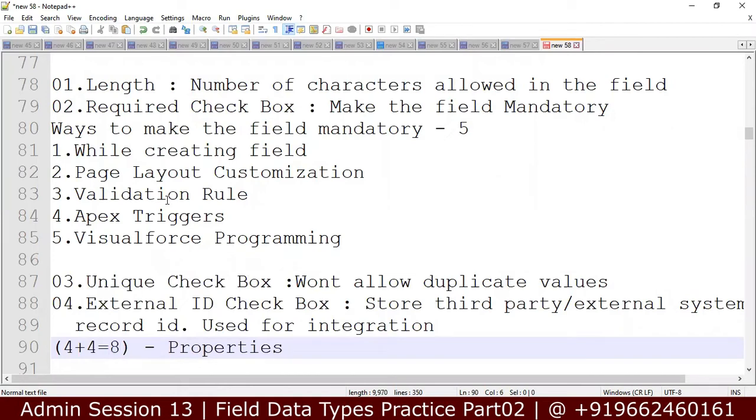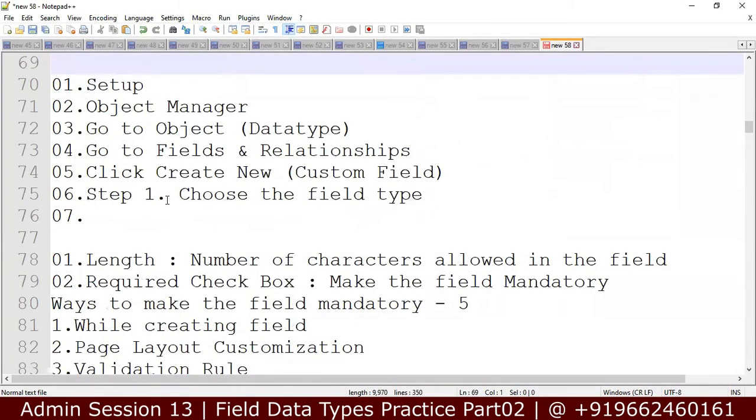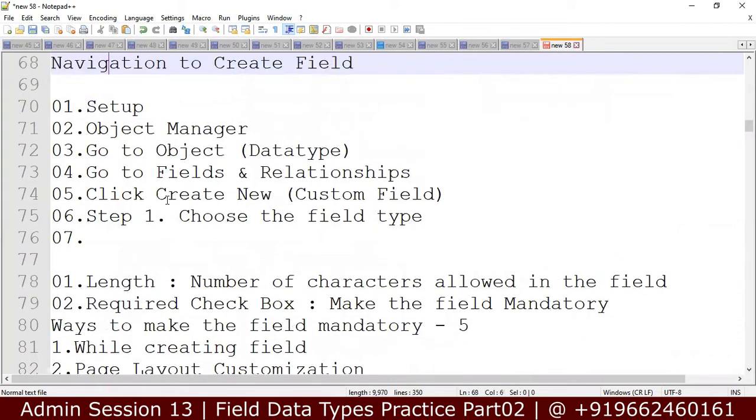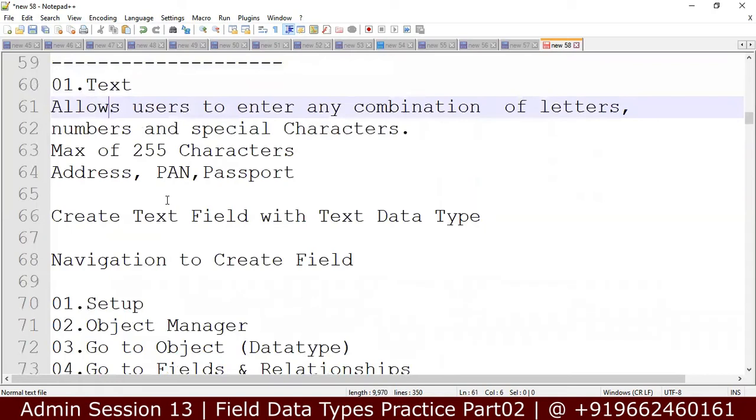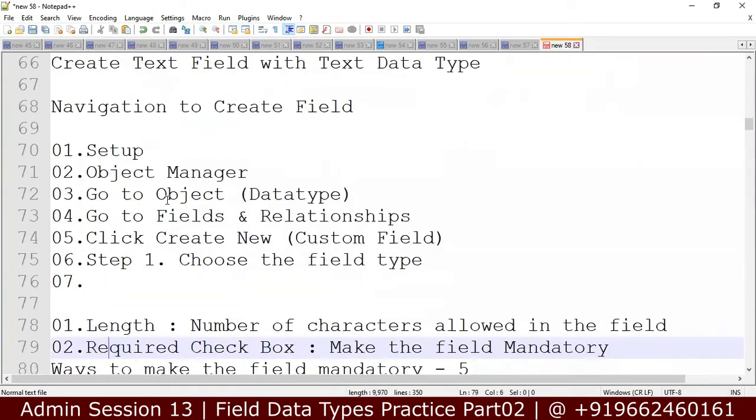Whenever I ask the question, explain text data type, you have to explain: text data type allows users to enter any combination of letters, numbers, and special characters, maximum of 255 characters. We can use this data type to enter address, PAN number, passport, etc. It contains 8 properties.